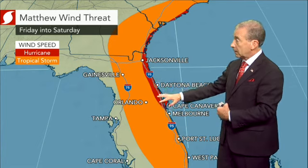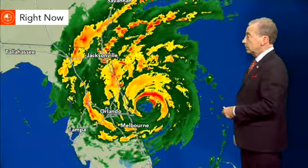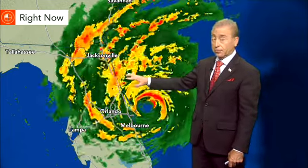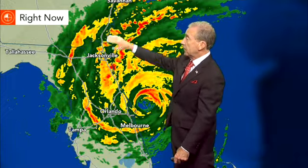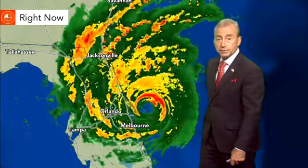Just recently, winds gusting to 67 miles an hour at Daytona Beach, and power is starting to go out in these areas. Jacksonville, we've seen the winds gusting 40 miles an hour, but they'll be on the increase as the system approaches from the south-southeast. Let's go to the radar for you, and we can show you the rainfall around this system. Since midnight, Daytona Beach about 5 inches of rain, so plenty of rain will be falling here right along the first coast and up towards the coast of Georgia and South Carolina.